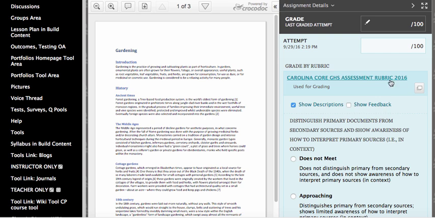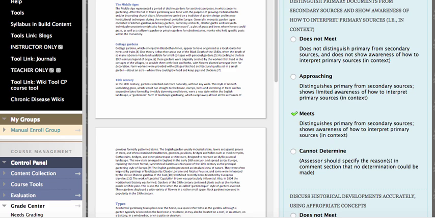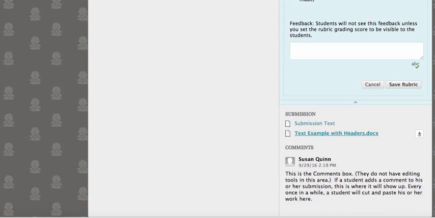You can go back and forth between the rubric and the submission. When you finish scoring your submission, you're going to click Save Rubric.